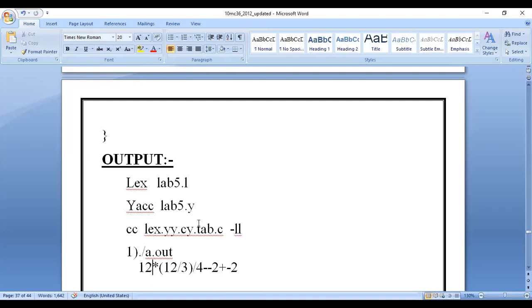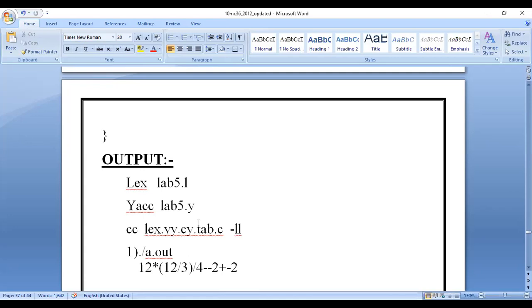Whenever an expression is reduced, the corresponding action takes place. So 12 by 3 becomes 4. Then we have 12 into 4, so it becomes 48. So exp into exp can also happen.